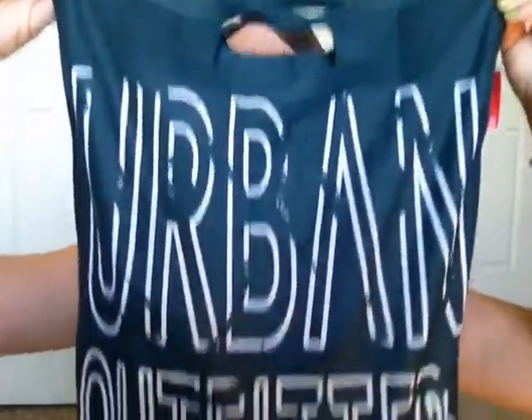So I have this Urban Outfitters bag of empties. I'm going to dive into the bag and see what's in here. Starting out with a beauty product — this is a Caress Enchanting Secret Body Wash, one of the limited edition ones in Mulberry Blossom in Midnight Woods. I really, really like these. The smell is really nice — kind of a vanilla, slightly woodsy scent. I definitely would repurchase that.